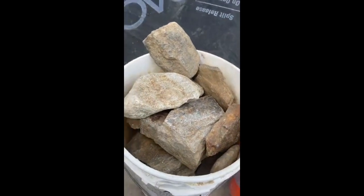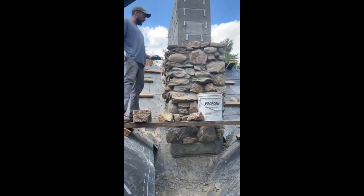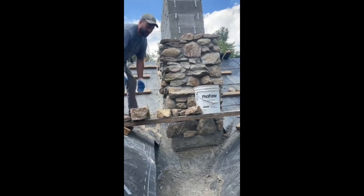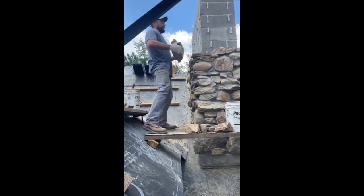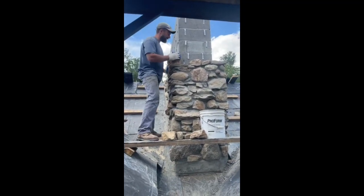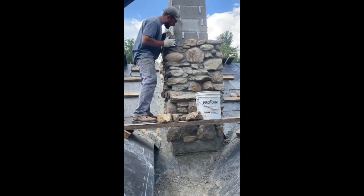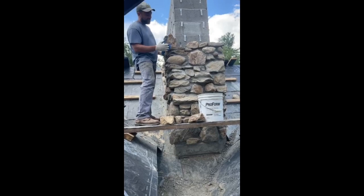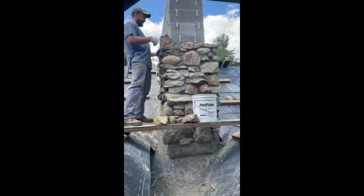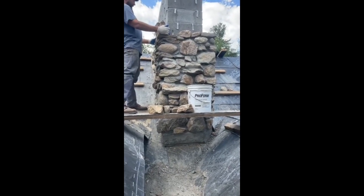Look at that big, beautiful rectangle of granite. I'm trying to make a spot for it because I really love it. But every time I do, it doesn't work. It's always like, you want to add a little piece of something. Right now, I'm a little high in the back and it's throwing it out. It's just not too often you come across a chunk of granite like that. Look at that. It's like it was cut. So I'm trying to make it work to the best of my ability.